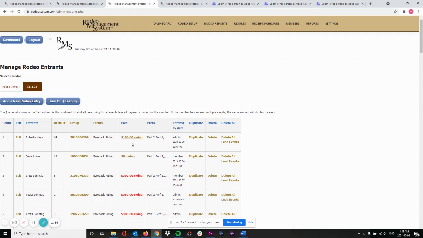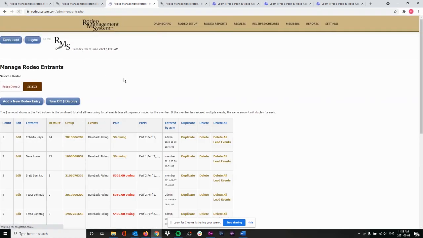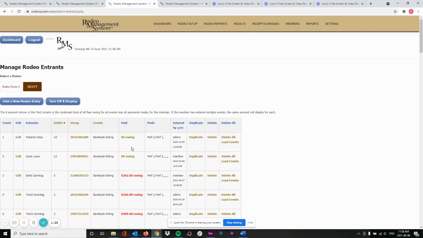It hasn't updated its information that the payment has been made. So if we simply click the refresh button, now it shows that Roberta has paid all the fees, and you've refreshed your browser, and now it's back up to date.